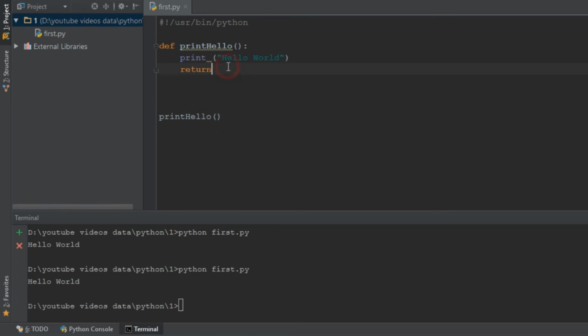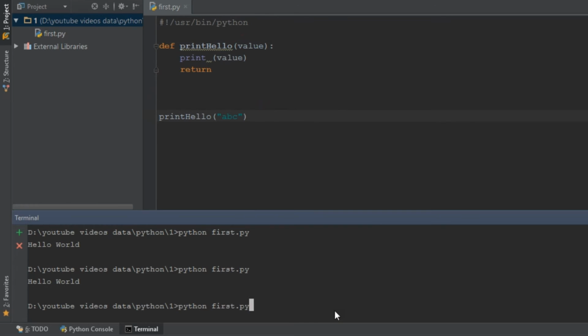All right, so let's add other variations for our functions. Like we want to send a parameter to that function that it needs to print within this print statement. Let's say that I want to print out ABC. I'm going to receive that particular value within a variable. So I will take this value within this variable, and instead of writing hello world, I will simply write the name of that variable that needs to be printed.